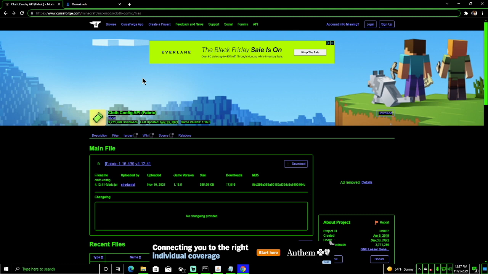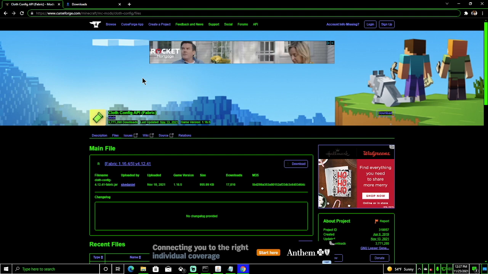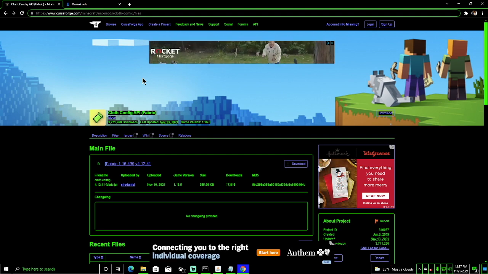So we are here on CurseForge, a website where we download a lot of mods and stuff like that, and we're going to be downloading the Cloth Config API. It's kind of like the Fabric API, but I'm sure, as a non-programmer, I'm guessing this is what gives the hook-ins for all the atmospheric sounds and stuff in the last mod that we downloaded. I have this page linked in the description below. I'm going to show you how to download it.